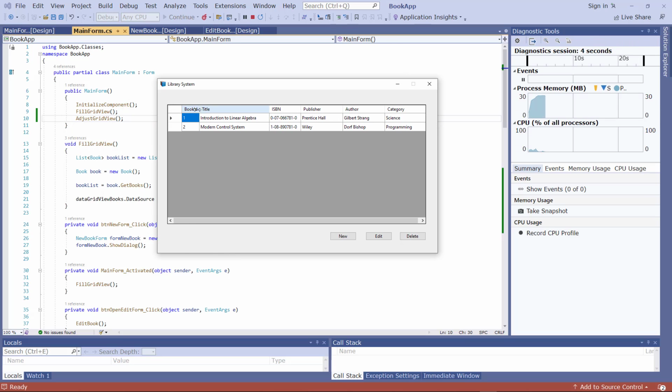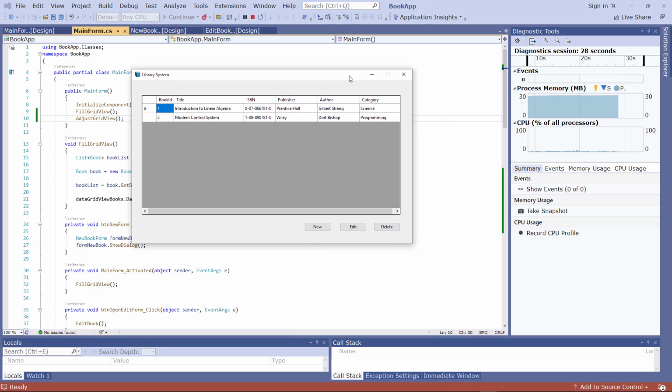And then as you see, the headers have been changed according to this new code, and also the different columns have been made wider, so they fit the entire size of the user interface, and the title has been made longer, so you are able to see the entire title, entire ISBN number, the entire publisher, author, etc. So now we are very close to making a professional application.